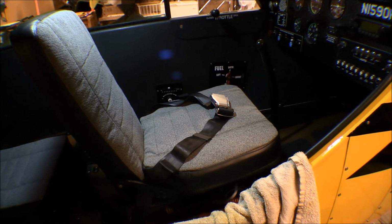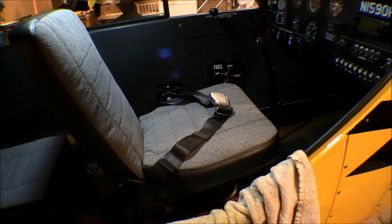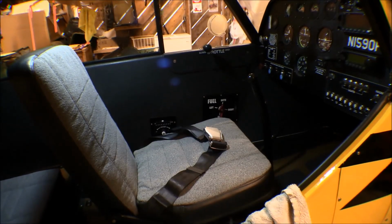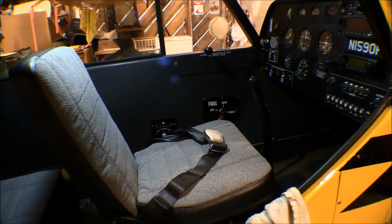Then I went ahead and put the front seat bottom in. I had to put it in before I could put the control stick in, because it goes forward there and then slides back on the rails. Well, I got that set in there, and then put the front stick in, and I put the seat cushions in. Oh, she's all set up now. I can get in there and sit in there and get some stick time, get current. Get in there and hold on to the stick and go vroom, vroom, vroom. Looking more and more like an airplane all the time.